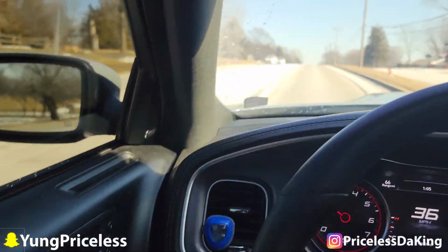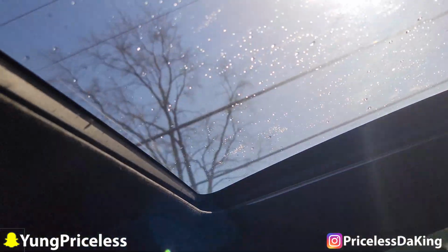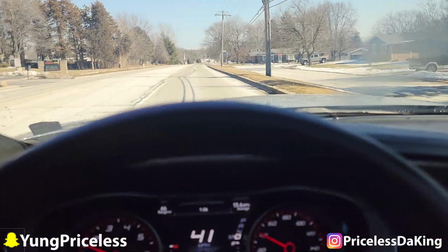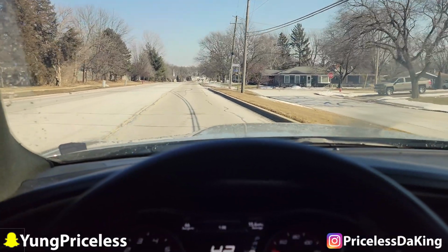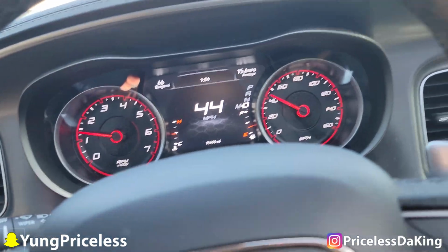I didn't wash it off, I just rinsed it down to get the salt off. I wasn't trying to do an extravagant job. But now we're heading home, ready to put on that bracket. So I'll get back to y'all when I do it. Let's go.